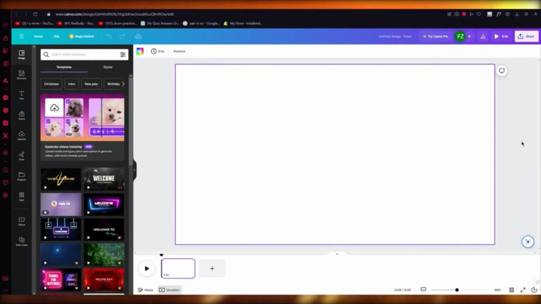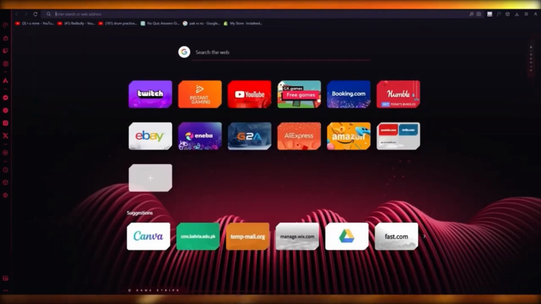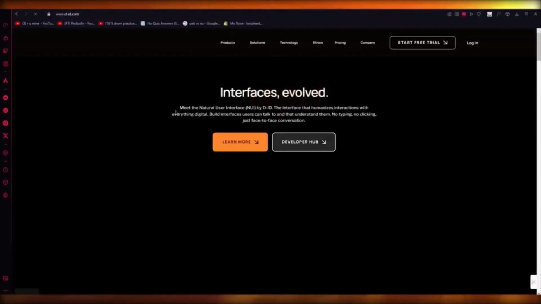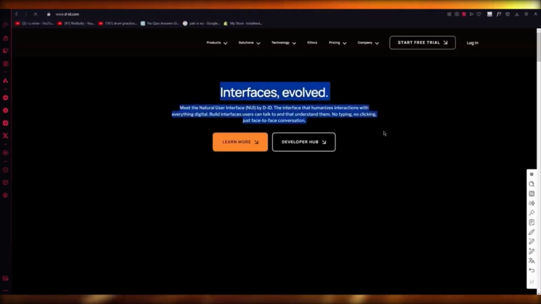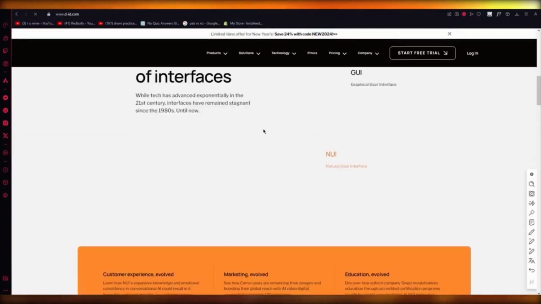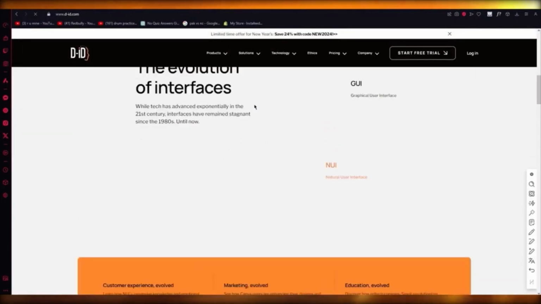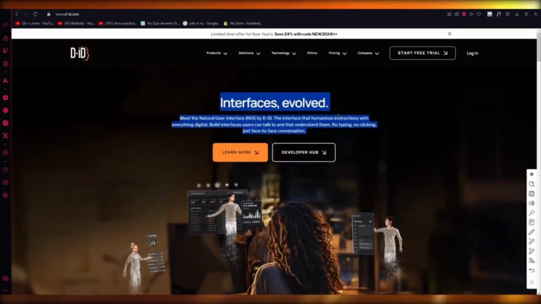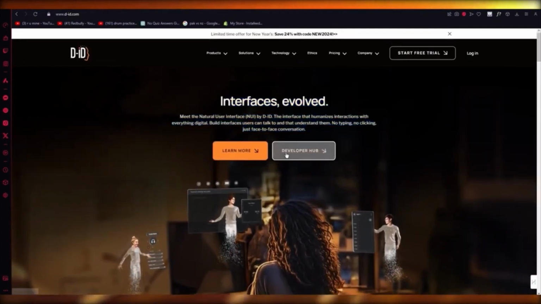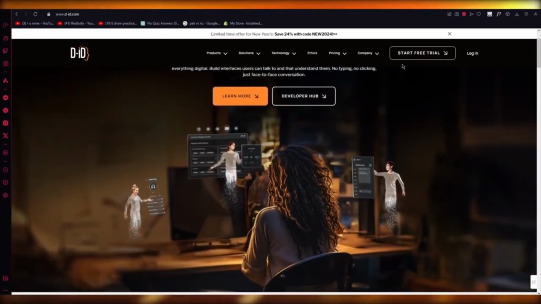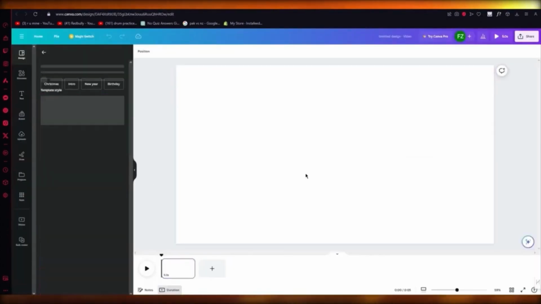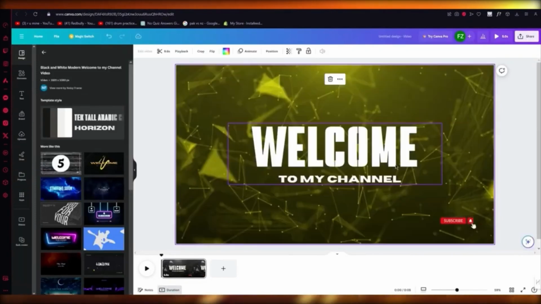To actually get an AI talking avatar, you're going to want to go to a website like D-ID. D-ID.com is one of the greatest websites where you can create a graphical user interface and you can actually create a talking AI, as you can see. So you're going to sign up with your D-ID section over here. Get your talking avatar, and once you get it, you're going to upload it over here. So let's say this is your video for the talking avatar, right?